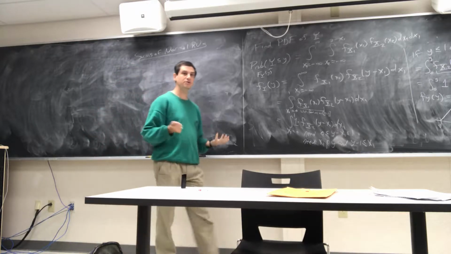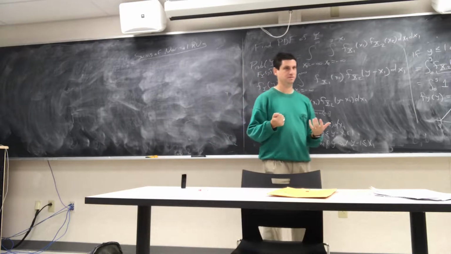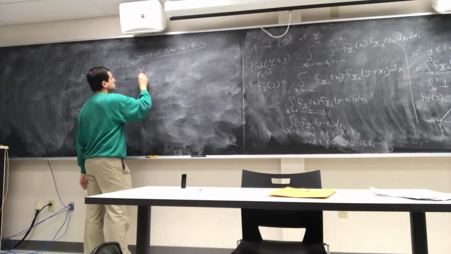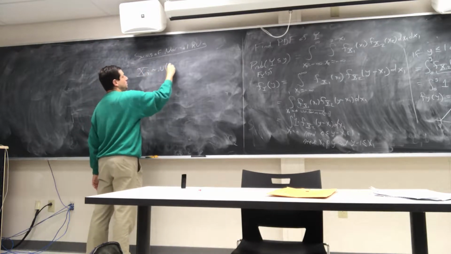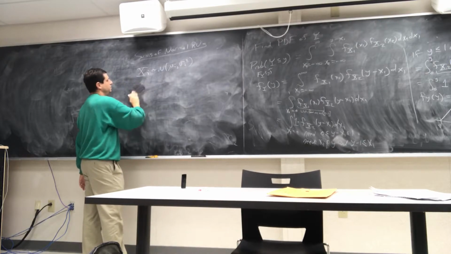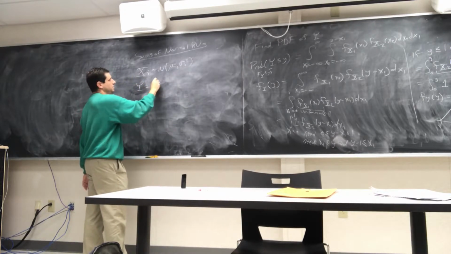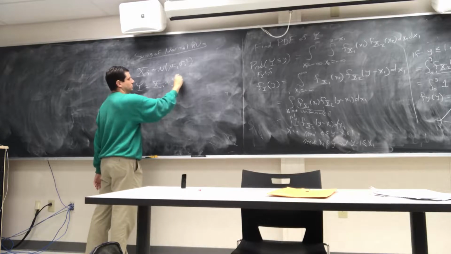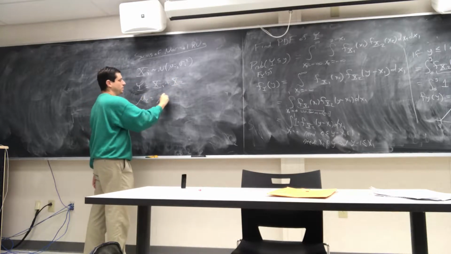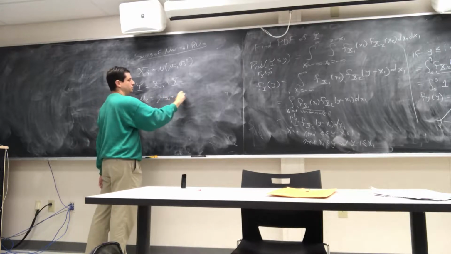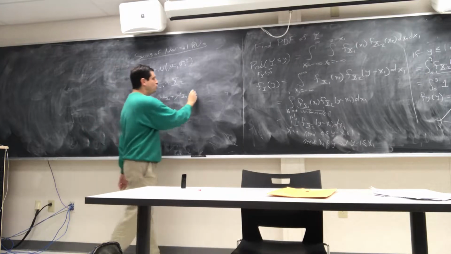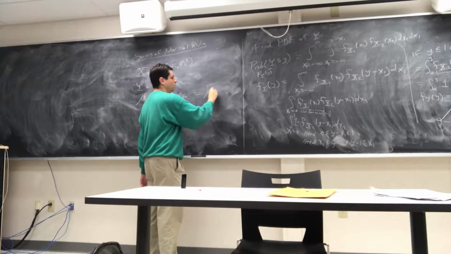Is it possible that the sum of two normals has the same mean? Yeah, so let's say xi is normal with mean mu i and variance sigma i squared. And let's let y be x1 plus x2. Is it possible for mu y to equal mu x1 plus mu x2? I'm sorry. Mu y equals that. Could this equal mu of x1?